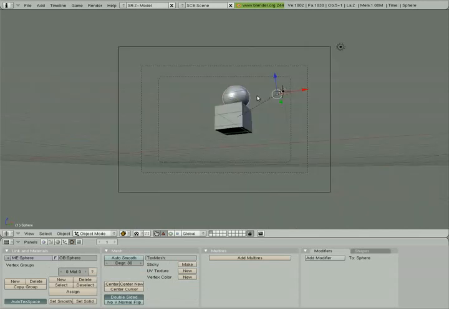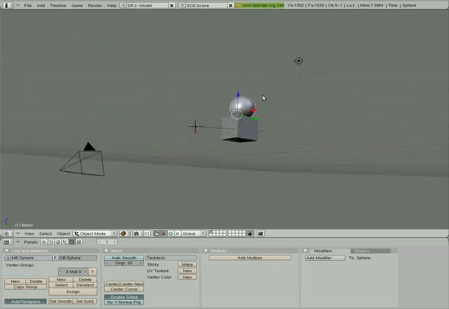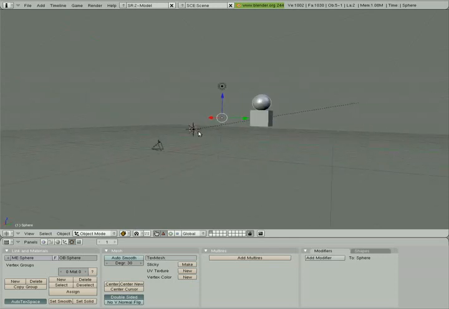Okay, so the object of today's lesson is to create a basic animation. If you do not have a scene that looks like this and you're in my class, you probably should go back, review lessons 1, 2, and 3, and get to the point where this scene is set up correctly.